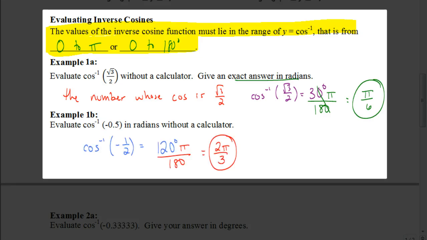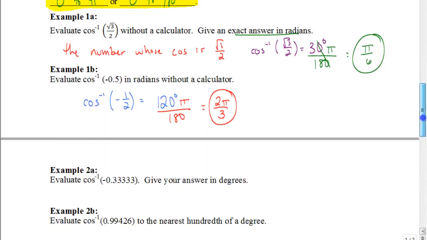Okay, so you should have gotten that the inverse cosine of -1/2 is 120 degrees. Since it's a -1/2, it's going to be in quadrant 2. So when you focus on quadrant 2, when the cosine is -1/2, it happens at 120 degrees. So that would be our answer. But then they say to write it in radians, so we're going to multiply that by pi over 180, and you end up getting 2 pi over 3. So you should have gotten 2 pi over 3 radians as your answer.